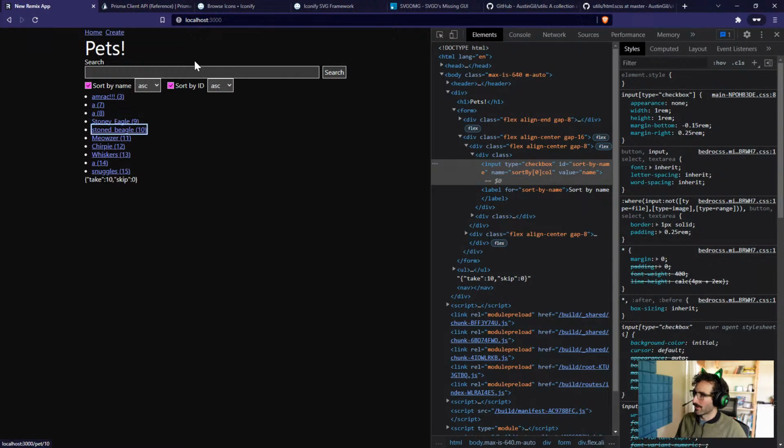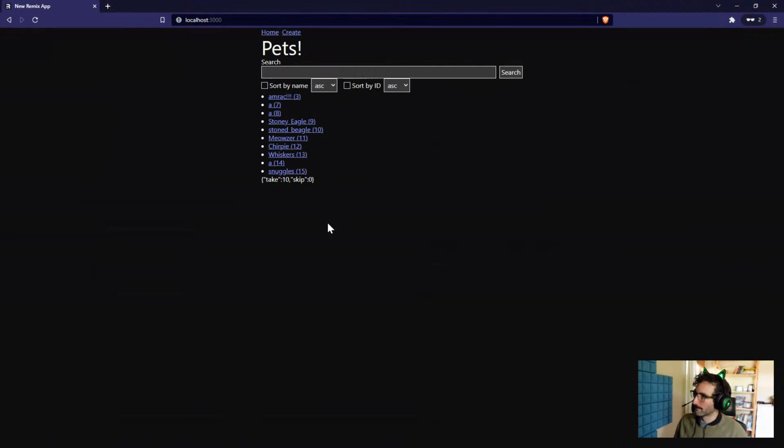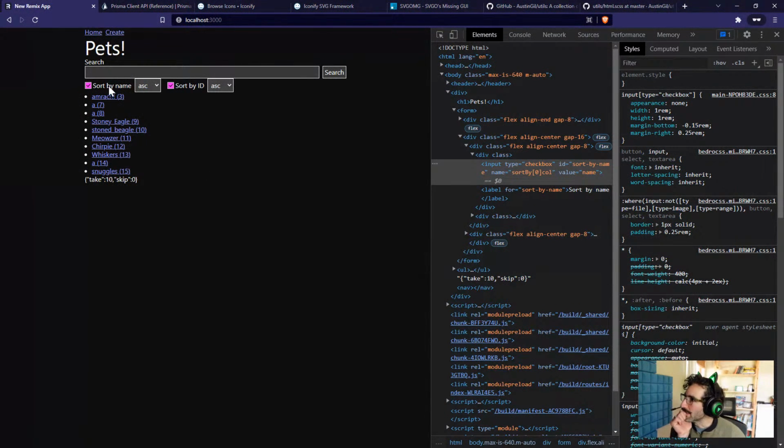I feel like my links should have also been magenta, unless that's because they're visited links. Okay, accent color is magenta. That's good. That's actually not going to be a good color for a dog app, but that's okay. And the other thing I could do is maybe for this element, do like little arrows.